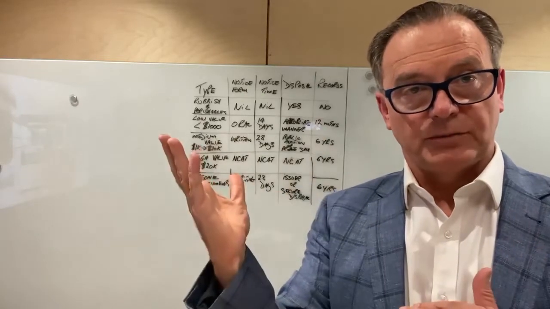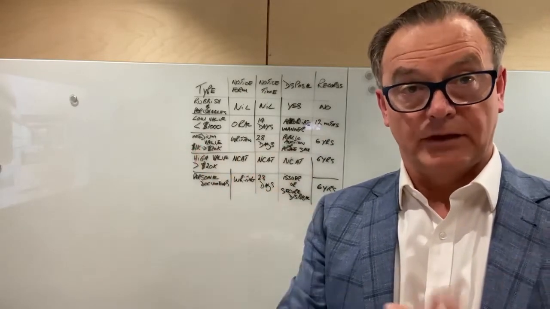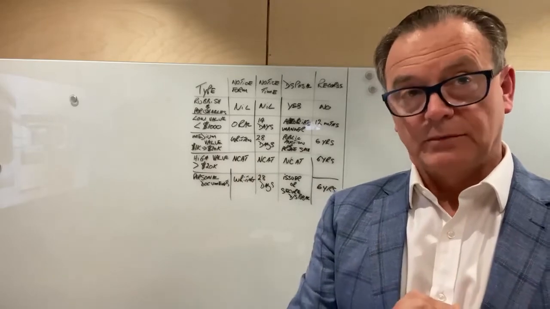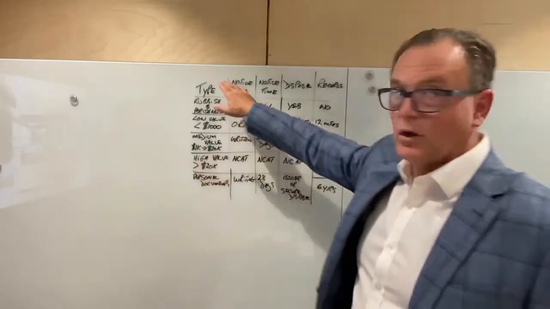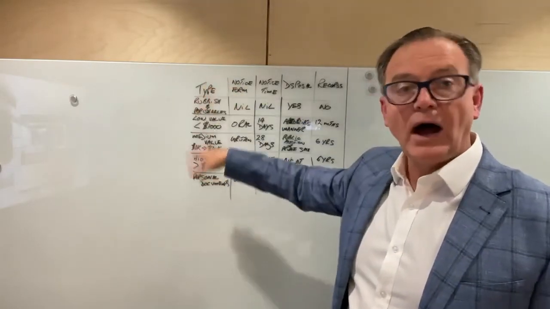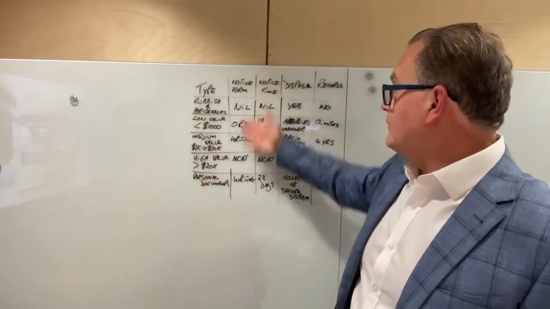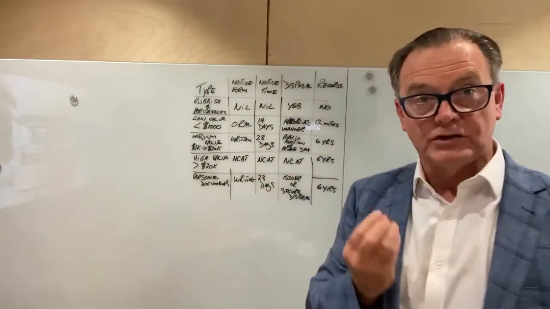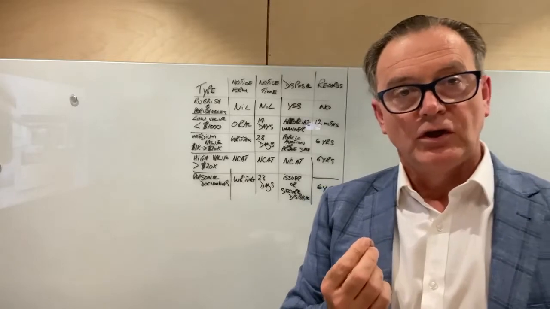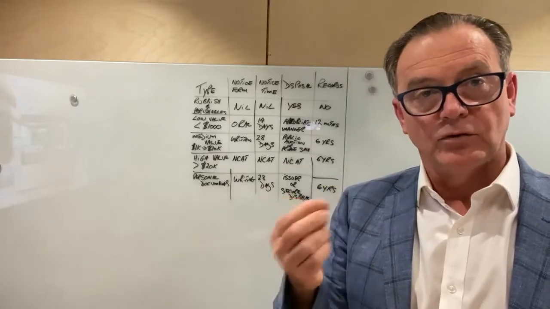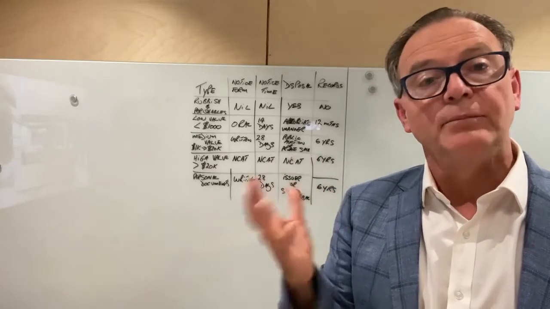is it. Is it rubbish or perishables? Is it low value, medium, or high value? Or is it a personal document? Once you've established what type of document or item it is, you can then have a look at what form of notice do you have to give the person who you believe has abandoned or not collected those goods. Okay, what type of notice?